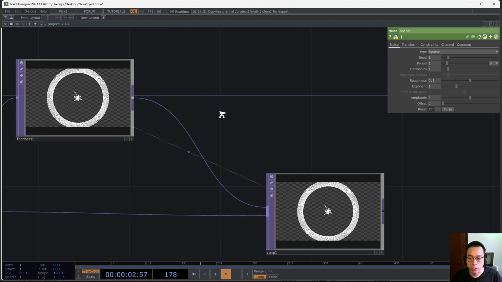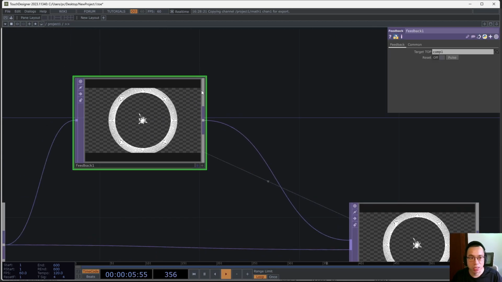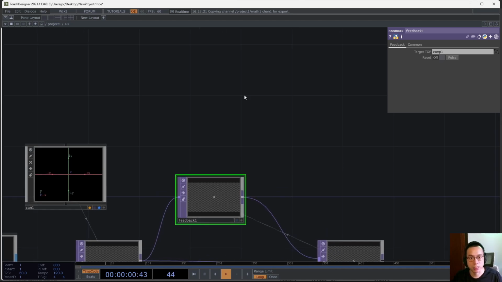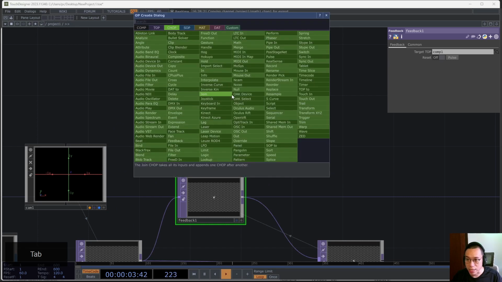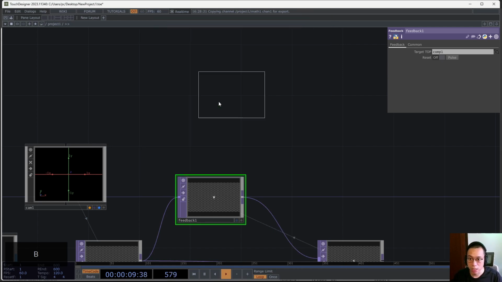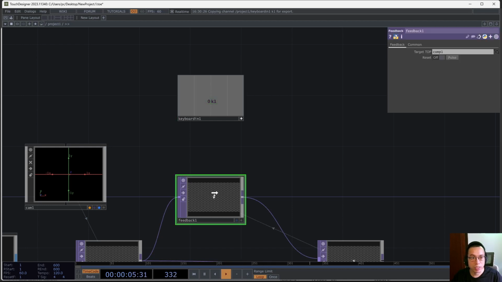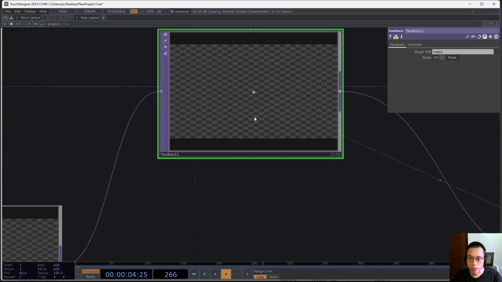Okay, just before we go into the next step, I have to reset the feedback over here. Normally, to reset the feedback we have to manually click on pulse over here on the feedback top, but that would be a waste of time. So I'm going to add in a shortcut to this function. I'm going to add in a chop, a keyboard in, and turn this on, and then drag and drop this into the pulse. So now whenever we press 1 on our keyboard, the feedback loop is going to be reset.